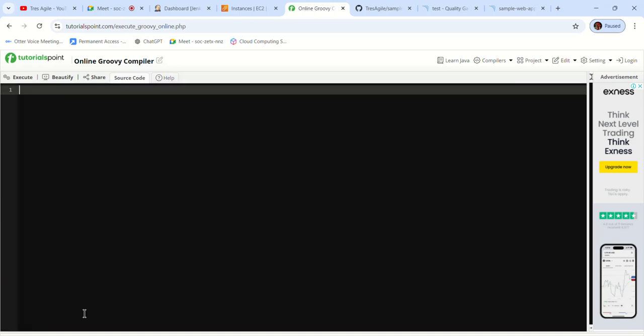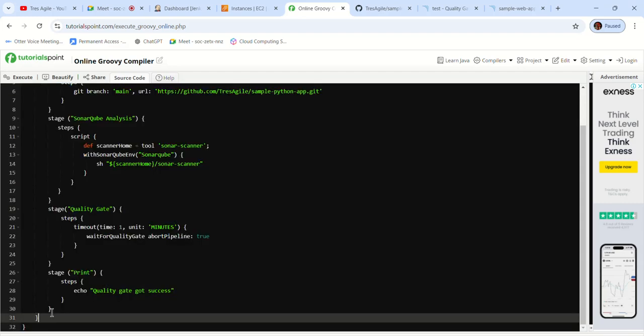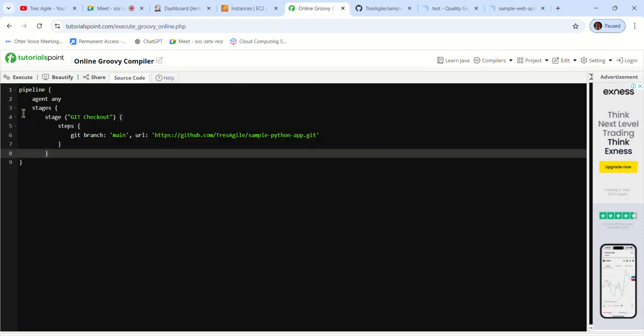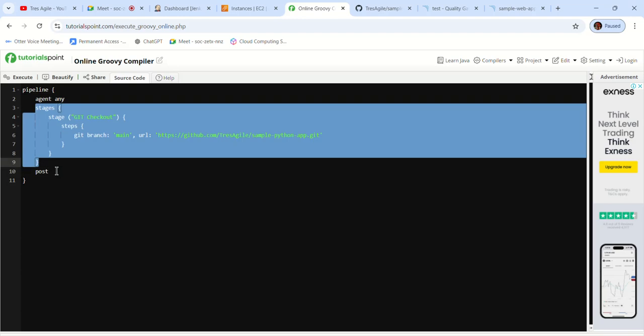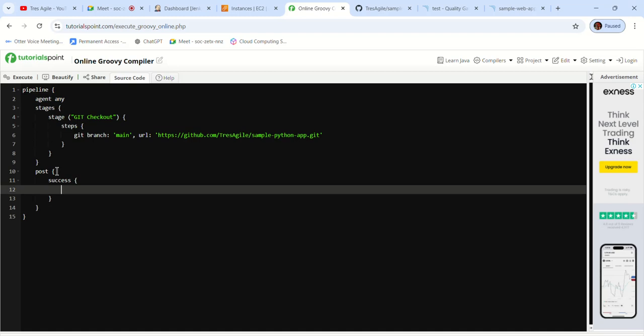So stages is finished. Now, usually when we send a mail, in the post build actions, hope you remember that. So here we have to write after stages, right? After our tasks are done, here we have to write post. So success. Here we have to write emailext. Let's see whether this syntax is available or not.